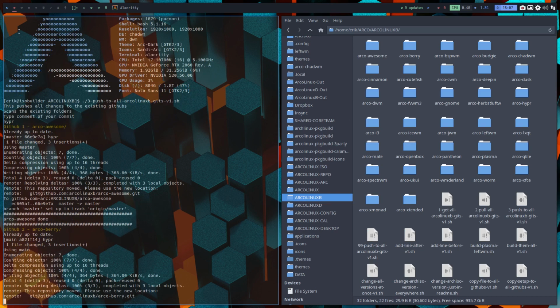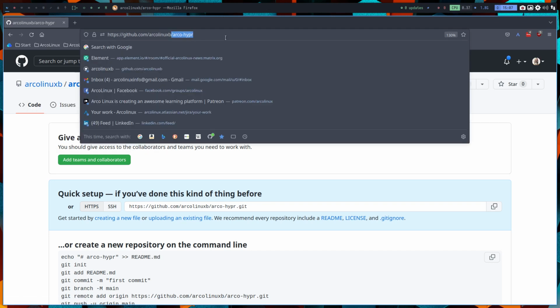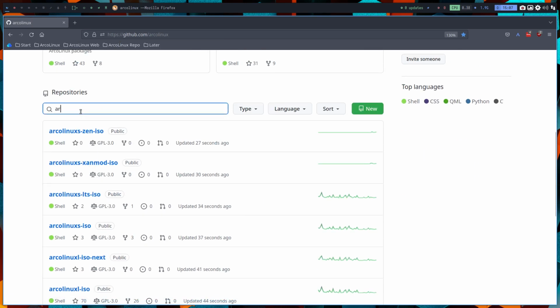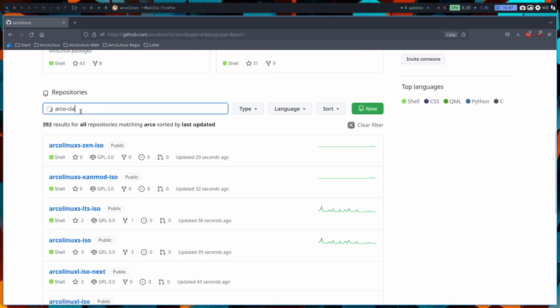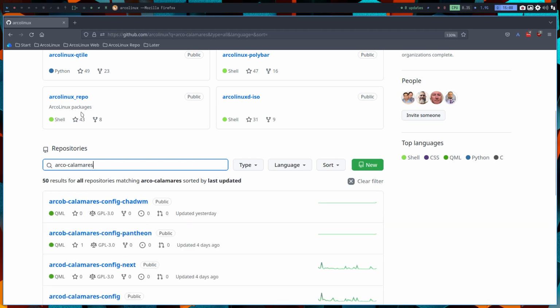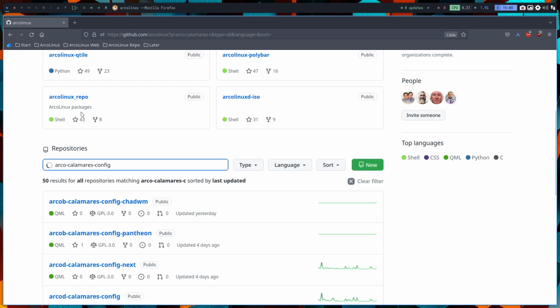This guy is still busy. Now I need to make a Calamares package. So I should go to this one. And they have also a naming convention, ArcoLinux. From big to small, easy. Arco is big, Calamares is the application, the configuration is a part of it, and this one is for Hypr.